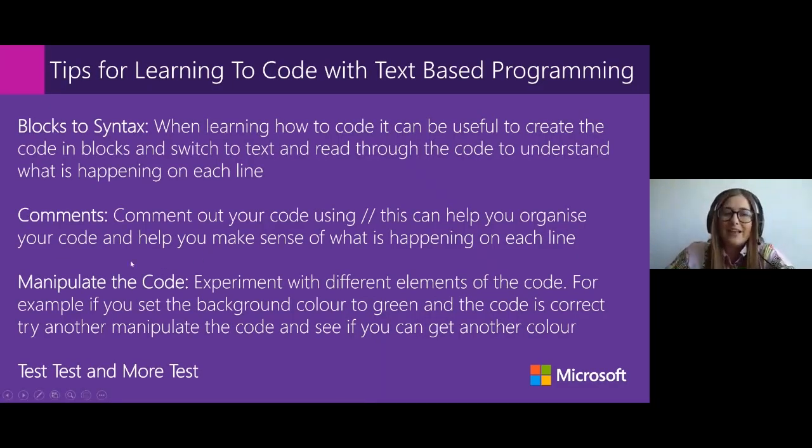The next one, and I think this is a really, really useful tip, is to manipulate your code. Basically this means experimenting with the elements in the code and changing them around to see what happens when you change them. Will it change the game in any way? We'll do this in a couple of seconds with our background color. And finally, test your code as you go.